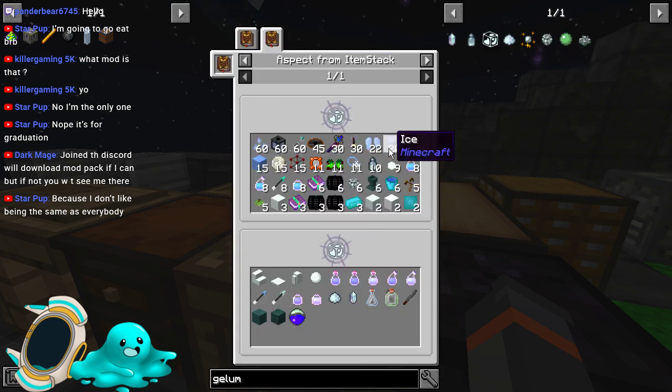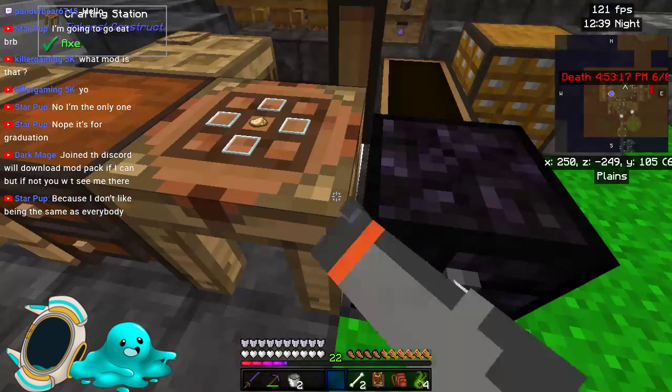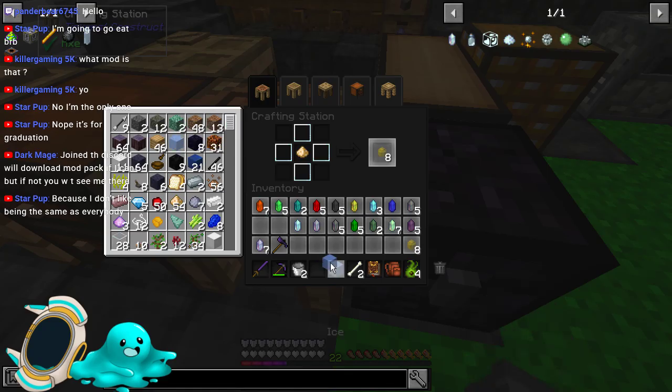I'm just wondering if there's anything. A piece of ice has 20 Gellum in it, so yes, probably ice. Do we have ice anywhere? I have a piece of ice here. Excellent.